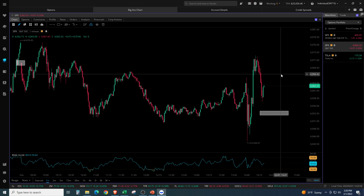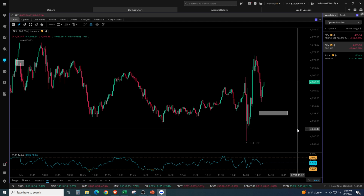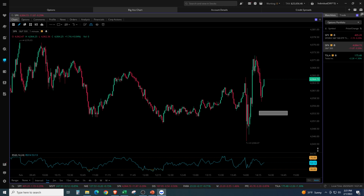It's funny how this works. It'll go up, it'll go down. The final direction usually won't be determined until Powell actually has his conference and talks about the economy, about what they're thinking. That'll be at 2:30. We're almost there. So really until then, I'm just going to pause, wait for that to happen, see what the market does, and then look to see if we can open a position maybe for Friday, a credit spread that goes to Friday. Give us some time, give us some distance between the current price and the strikes by adding more time. We'll see what happens.